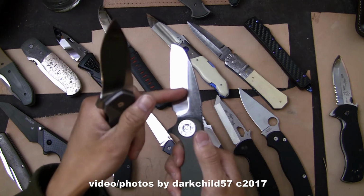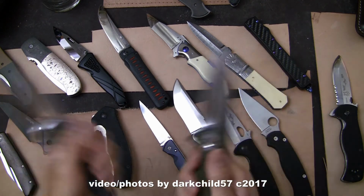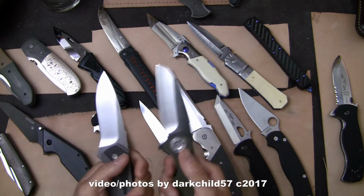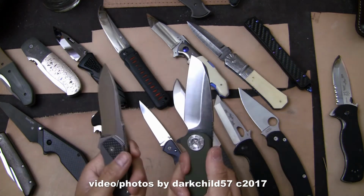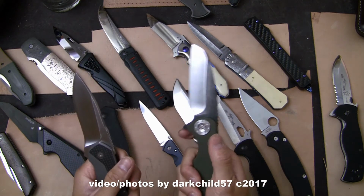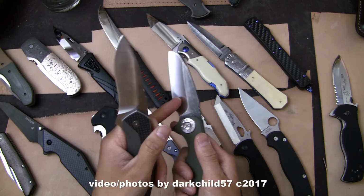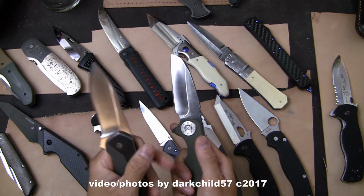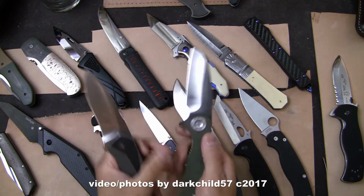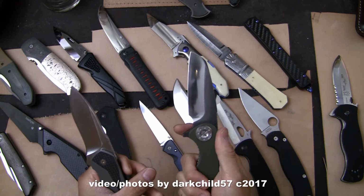But then once you get up to this relief grind to where the flats are, it just wants to push that cardboard really aggressively apart very quickly, and it just catches, and then you have to do the sawing motion and they get stuck. So this is not practical in terms of thickness. Now, had this been any thinner, or maybe they made a full flat ground version of this, or a higher hollow ground, maybe starting the relief edge up here, this would be an ultimate slicer.